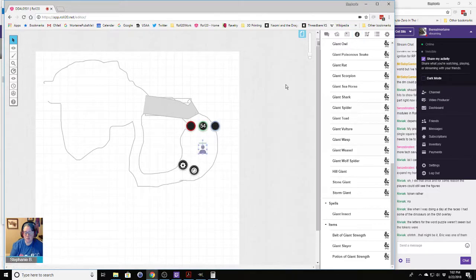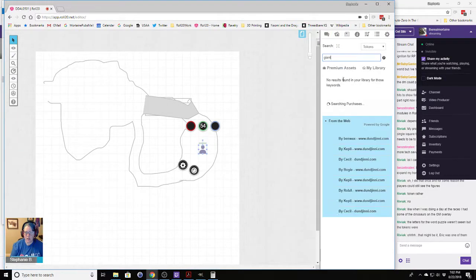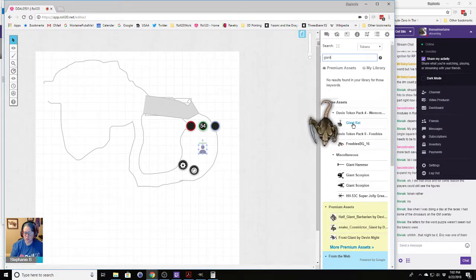So here's the thing. If I don't like this giant, I can always search for an asset, like a token. And look, there's some free ones. Oh, hey, check that out. There's a free hill giant. So I'm going to use that instead of this guy, right? I'm going to bring him in, and I'm going to give him 54 hit points, right? There we go. And he's tiny, but I'm just going to have him fill one square.